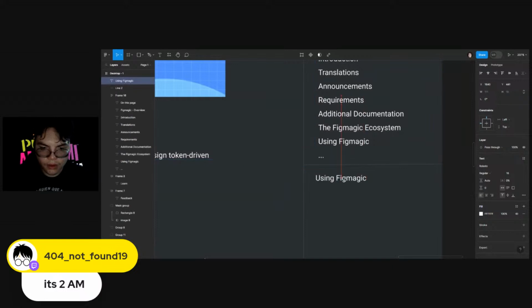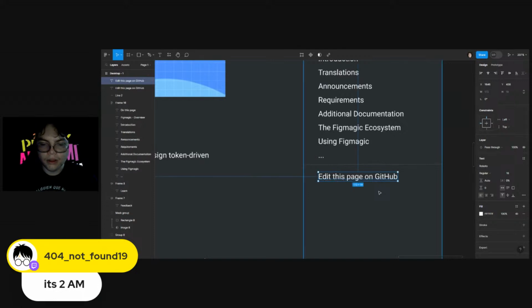Yeah, so edit this page on GitHub. And this uses something like a line, and also scroll to the top, right?